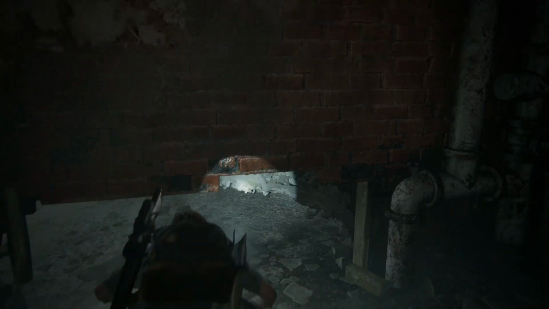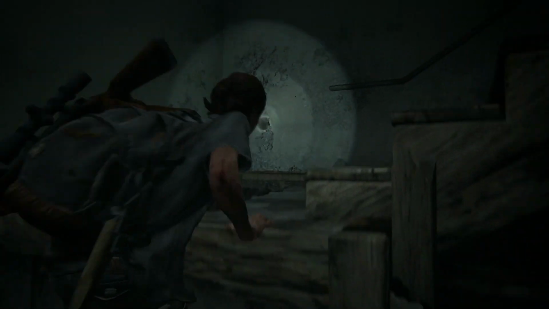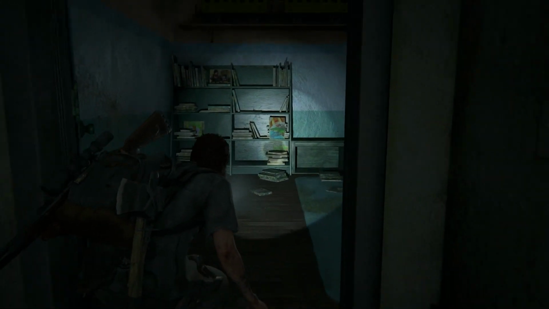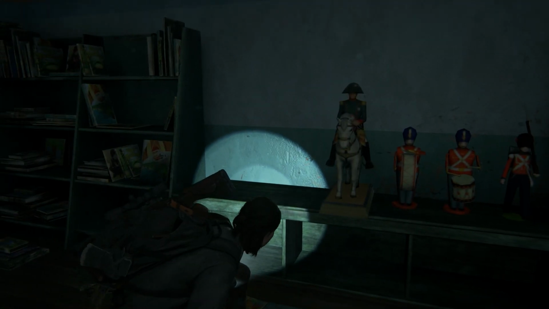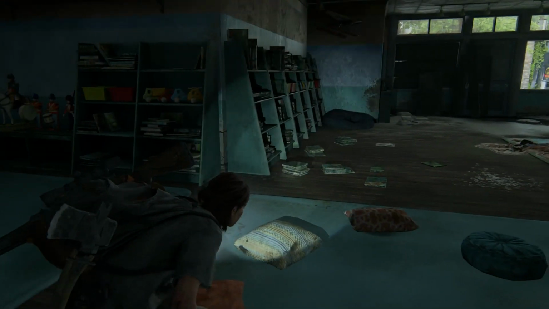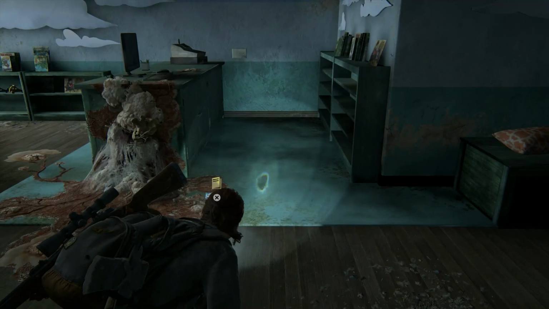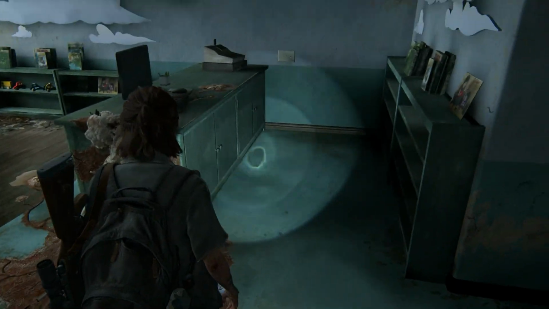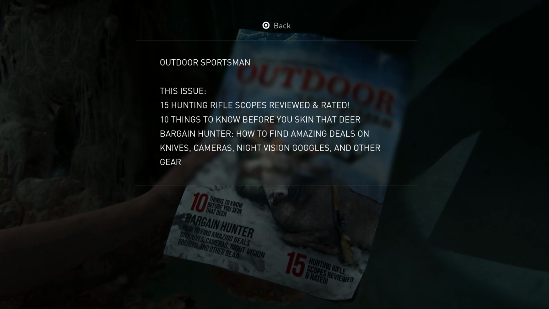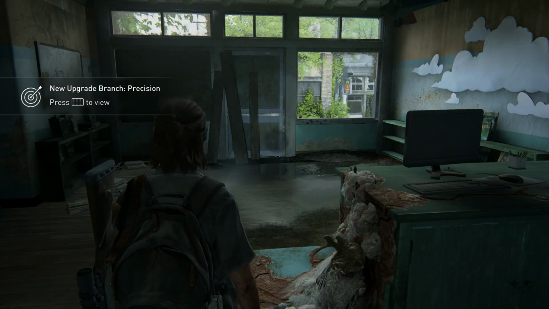Okay, so that's just pretty much where I just was. Cool. Little hobby shop or something. Oh, wow. I think it's another manual. Rifle scopes. Uh-oh, this might have some potential. Precision. Nice.